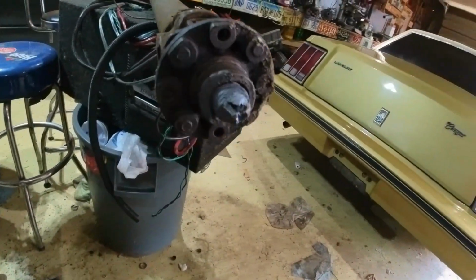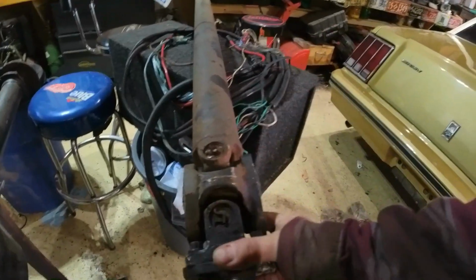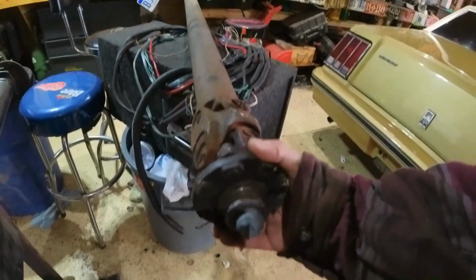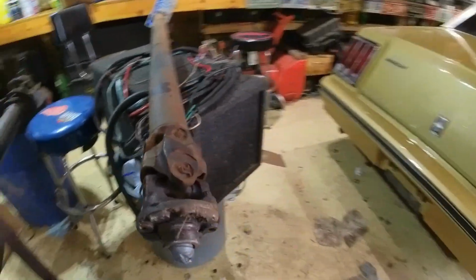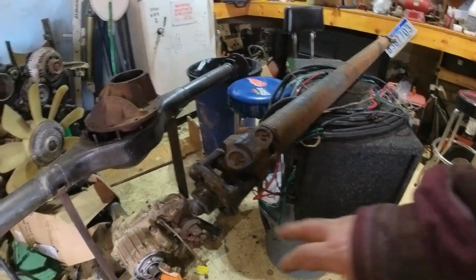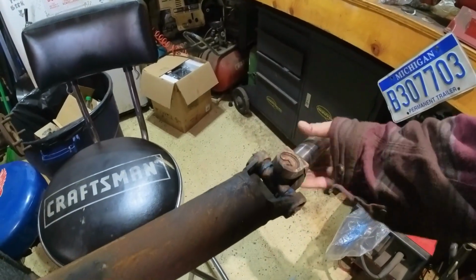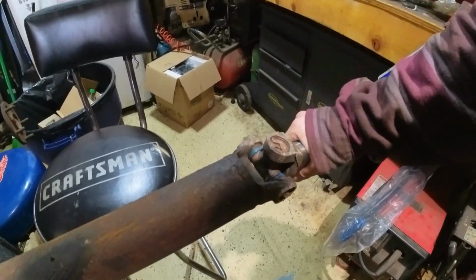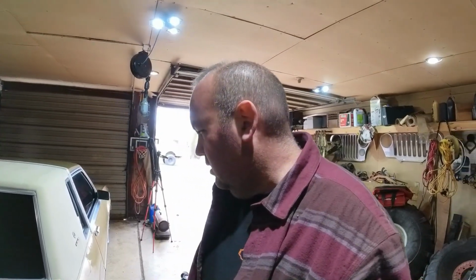All right, just a quick look at this. That got hot. This needs a double cardan kit. It's pretty stiff. So that needs U-joints and a double cardan kit. I'm gonna need a new flange. Actually, even though they look newer, these ones don't feel that great either, especially this way. So new U-joints in that, and a double cardan ball kit. That should be pretty dialed in. I'm gonna get this up and start messing with it.